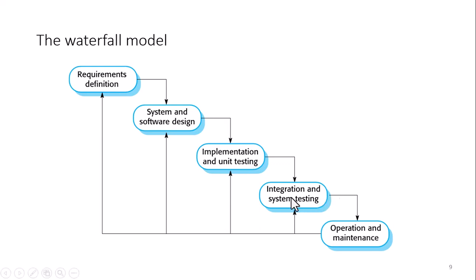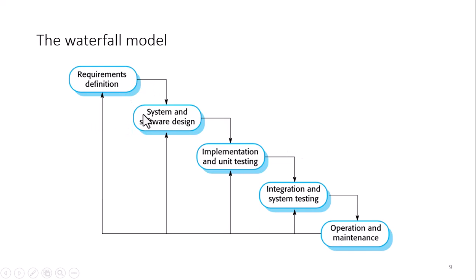Then we come to integration and system testing. What is happening in integration? In integration, two or more components, or we can say two or more modules, are integrated, and then we do the integration test and system testing. At the end the software is deployed, and then the maintenance phase comes. In the maintenance phase, a problem can be in any of the earlier phases, so we can go back to this phase, or this phase, or this phase. So this is the basics of waterfall.